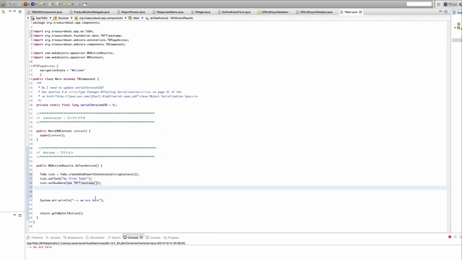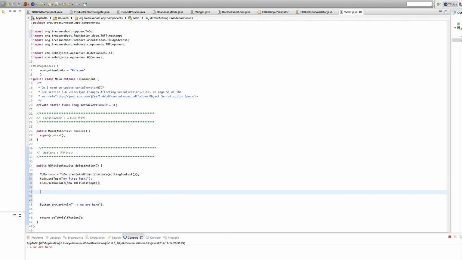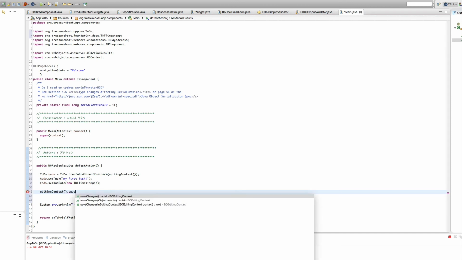And the last thing we have to do is save that into the database. So that means we say editingContext dot saveChanges.